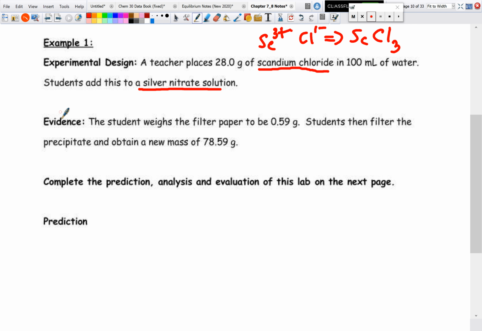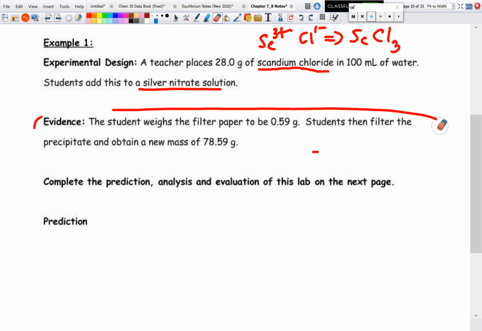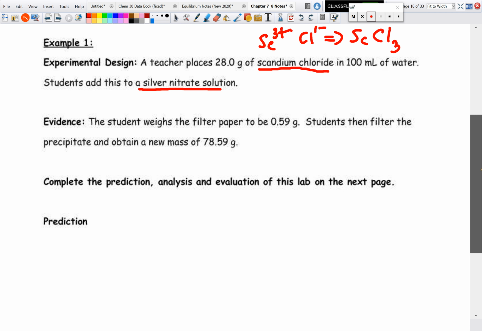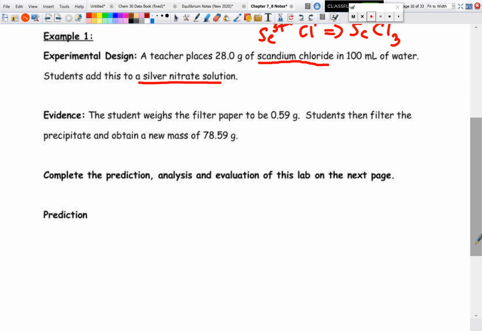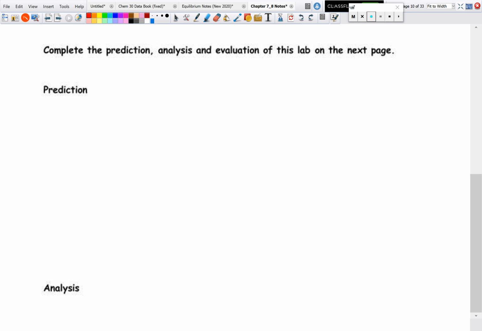So what we have right here, this evidence, is after the experiment was done, and this is going to help us find the actual. But for our stoichiometry, we're only going to use our experimental stuff. This is where you are going to be given a lot of different bits of information, so you should just be aware of whether they are talking about before or after the reaction. Everything before the reaction is going to be in our prediction. Everything after is going to be in our analysis, because it's after the reaction occurred, and this is what we actually picked up, or actually what we got. So remember, our prediction is our stoich.